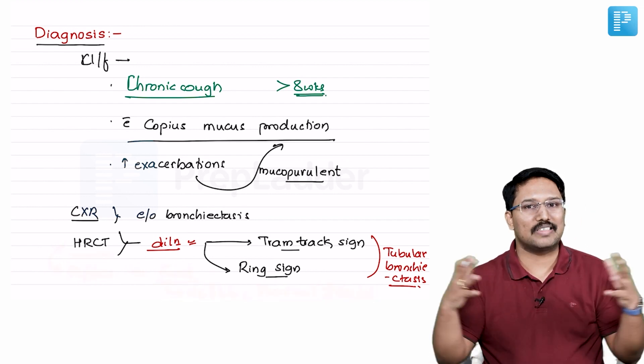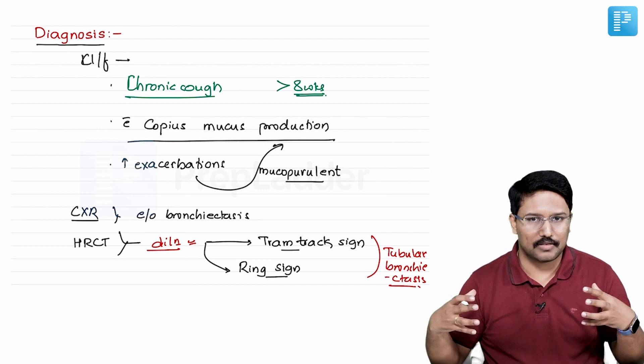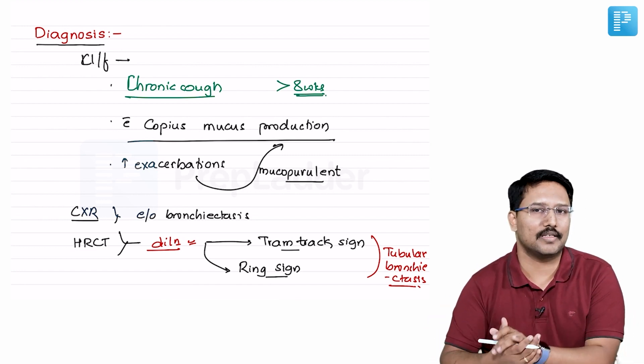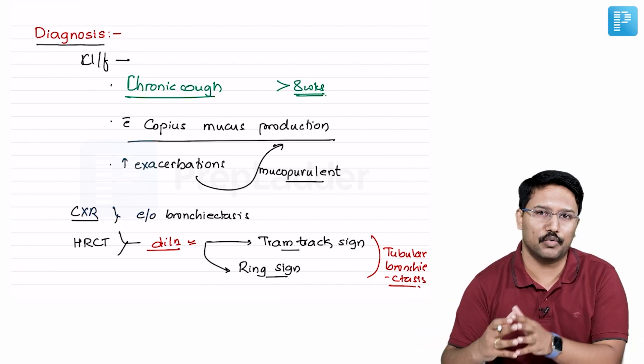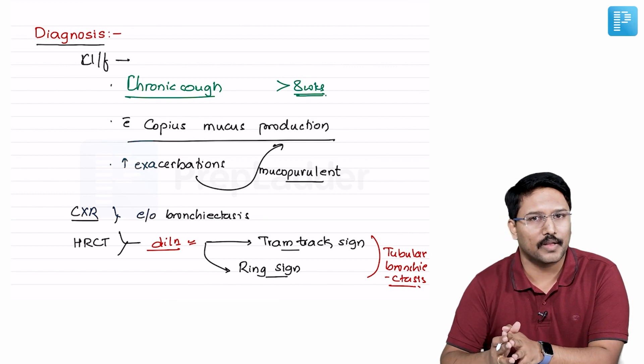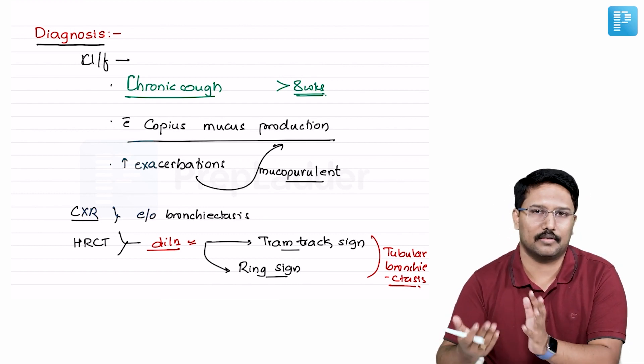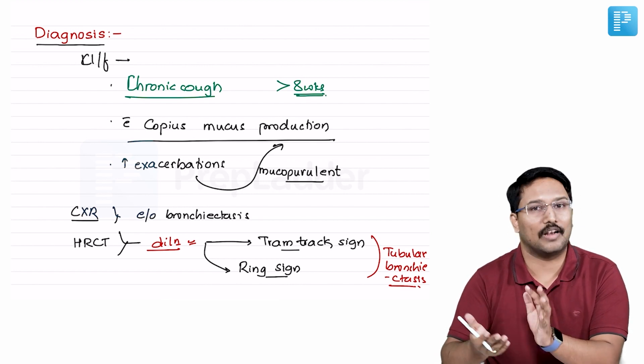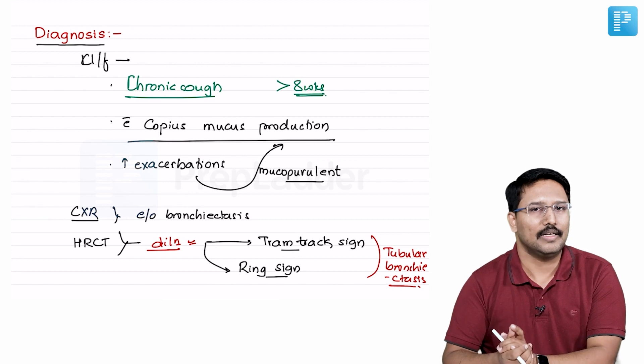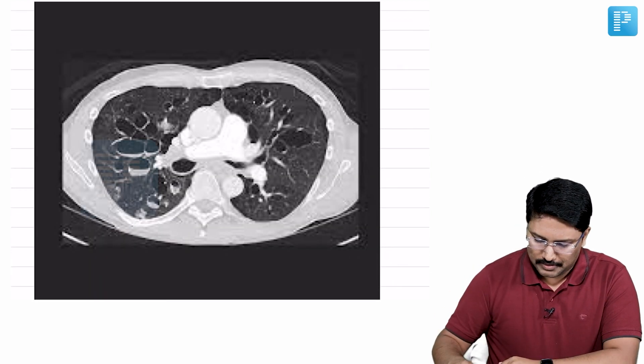Distal means towards the periphery of the lungs, proximal means towards the hilum. If the bronchiectasis is more towards the hilum you can say it is central or proximal, and when it is towards the periphery you can say it is peripheral. Now that gives some clues towards the diagnosis - for example, allergic bronchopulmonary aspergillosis or alpha-1 antitrypsin deficiency. In these cases it is usually central towards the hilum.